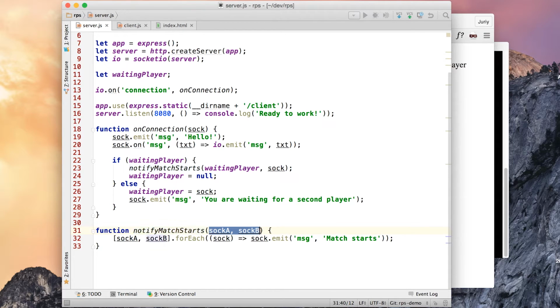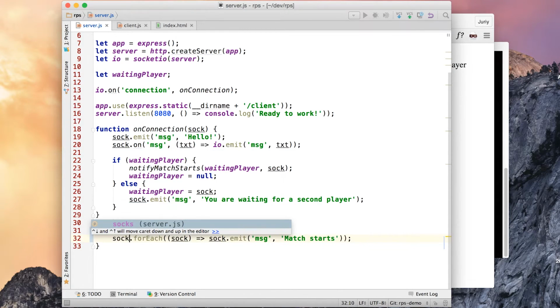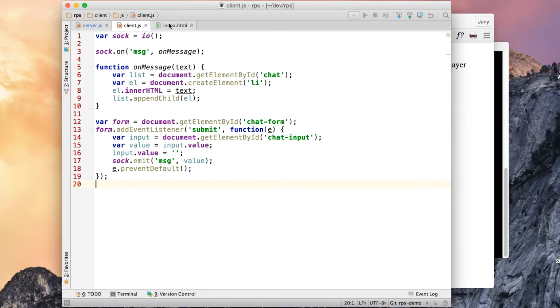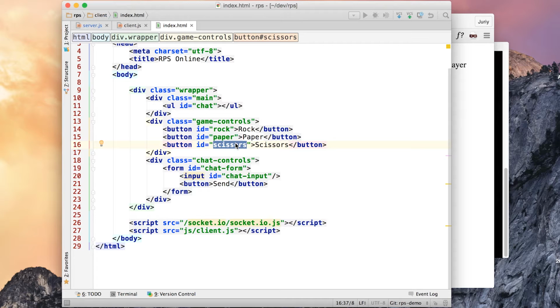So in ECMAScript 2015, we've got rest parameters. With the help of rest parameters, you register an unknown amount of parameters that will be saved as an array. So sock will now be an array, let's call it socks. This way the code looks cleaner, and now it supports not just 2 sockets, it supports any number of sockets at all. The calling method, by the way, does not need to change at all. It can be left as it is right now. This code is better. Let's jump into the client-side code and add some event listeners to the buttons.